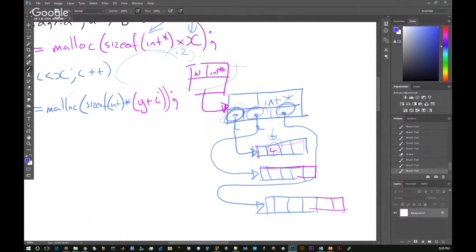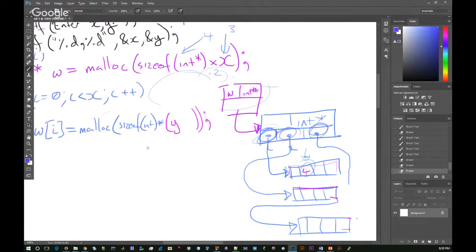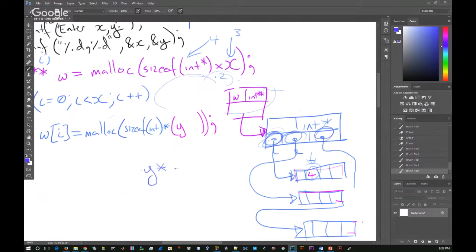So we have, let's just do the standard example for now. So here we have y times sizeof int plus x times sizeof int star plus 1. 1 being this one.